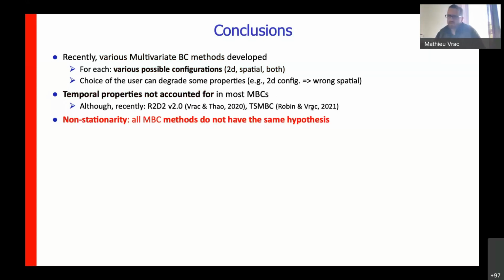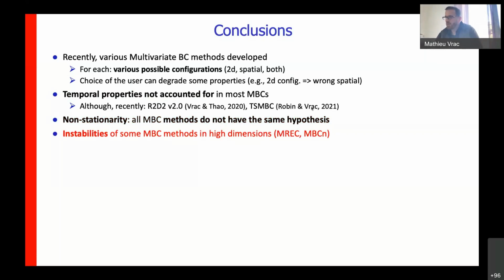Okay, I did not talk much about non-stationarity, but basically some methods try to mimic the evolution of the dependencies seen in the climate simulation. Some others are based on stationarity assumptions of the copula function of the reference. Basically, they do the job, they do what they are designed for. But this is an important question as well when you apply such methods.